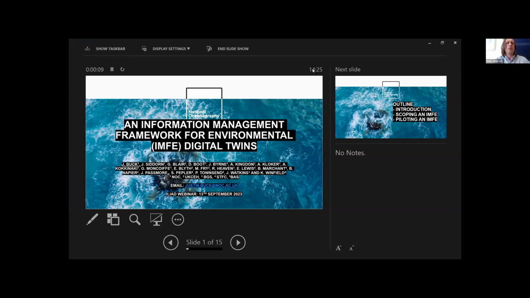Full presenter view. Display settings, maybe. Just got to flip present view. He's got two screens, probably.